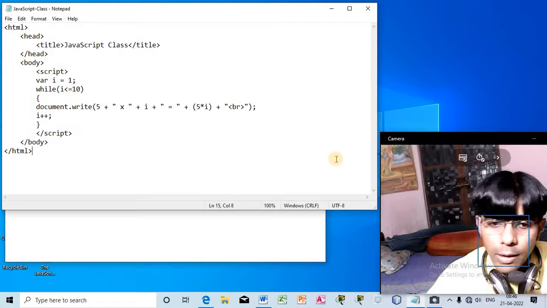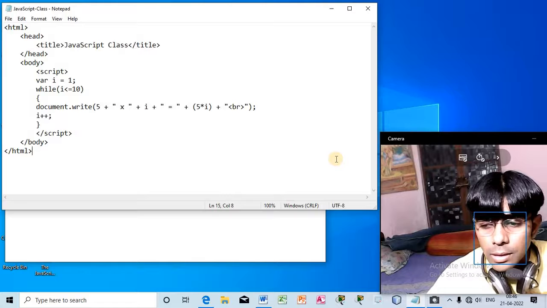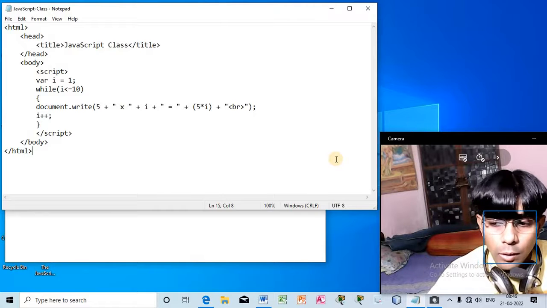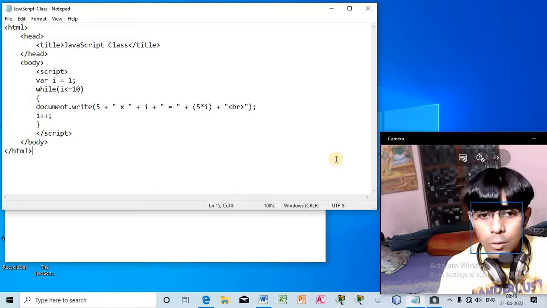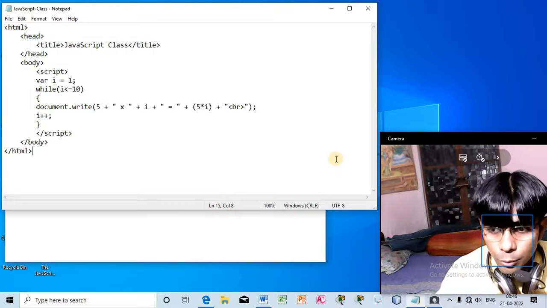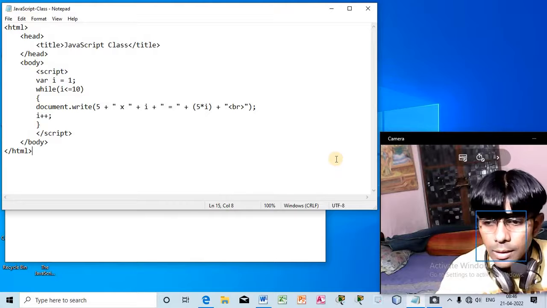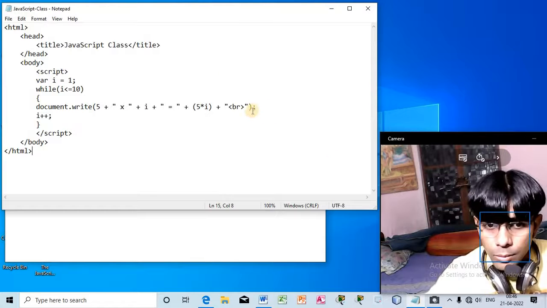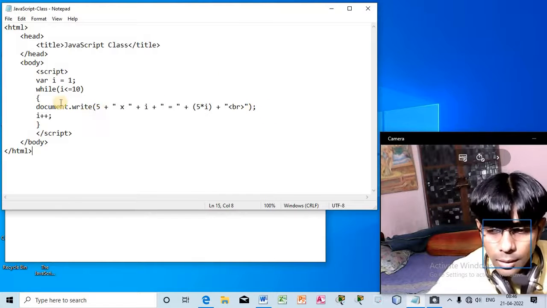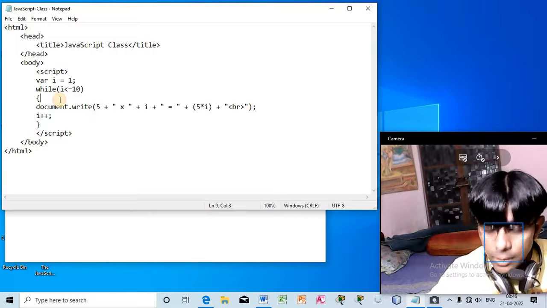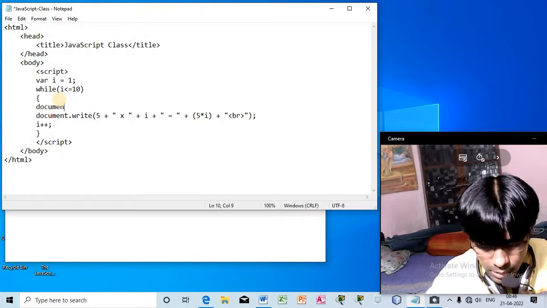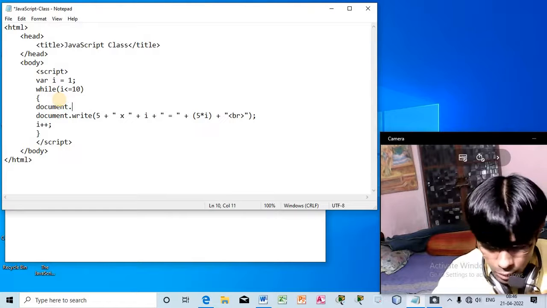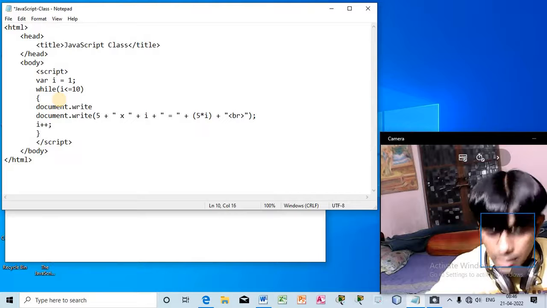For that we want to create a nested while loop. Okay, so before I start the nested while loop, I will also put the value inside a table. So the first thing I will do here, I will write document dot write, right?